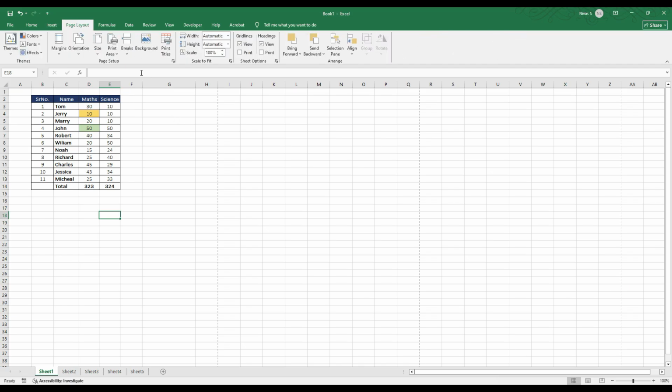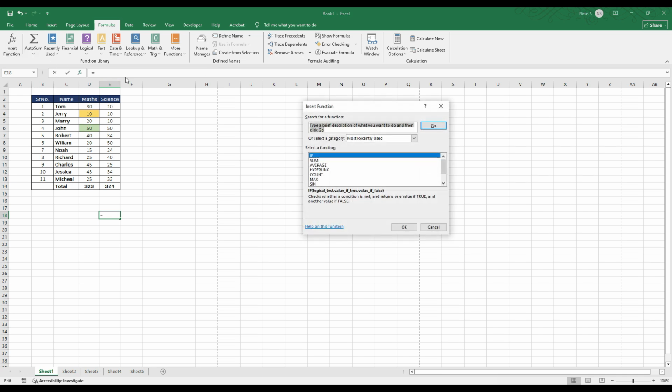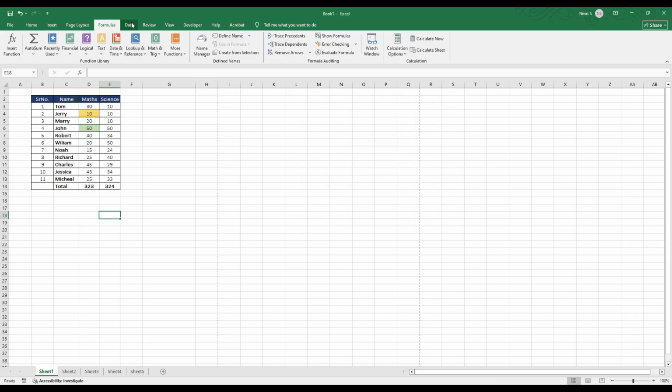And Page Layout is mainly for printing and bringing certain things, so this contains mainly printing, page setup and all. So this is for the printing part, and you have the Formulas tab here. Formulas is nothing but a lot of functions in here. When you click all, when you select all, you have a lot of functions here. So I'll explain in detail in other videos, because when you have this kind of data, you can get more insights on these functions. I will cover all these things in the upcoming video.